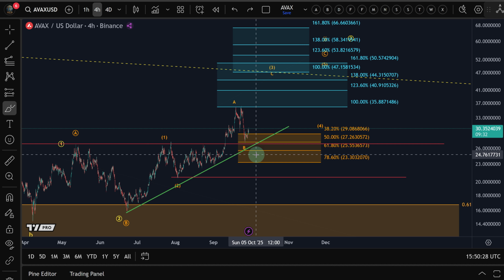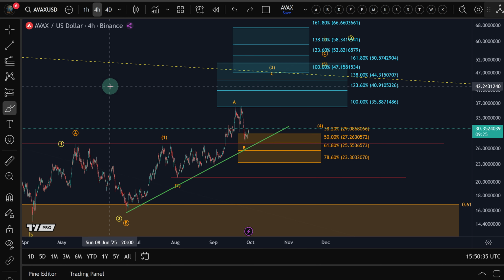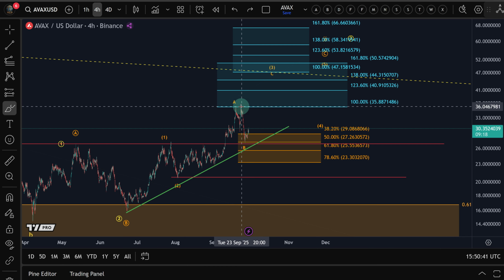Even if we get another low here, which is of course possible, I mean, there is still plenty of room left in this support area, but initial upside momentum looks somewhat promising. Please note that the area around $36 here could provide some resistance around these previous swing highs. That's the update on AVAX.